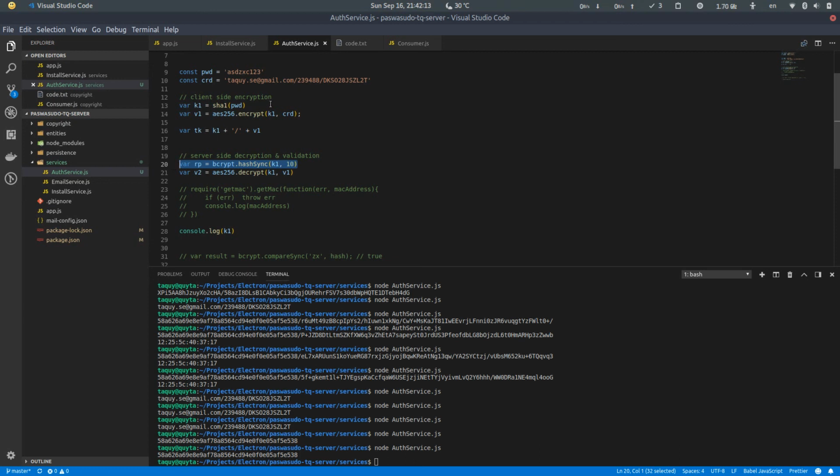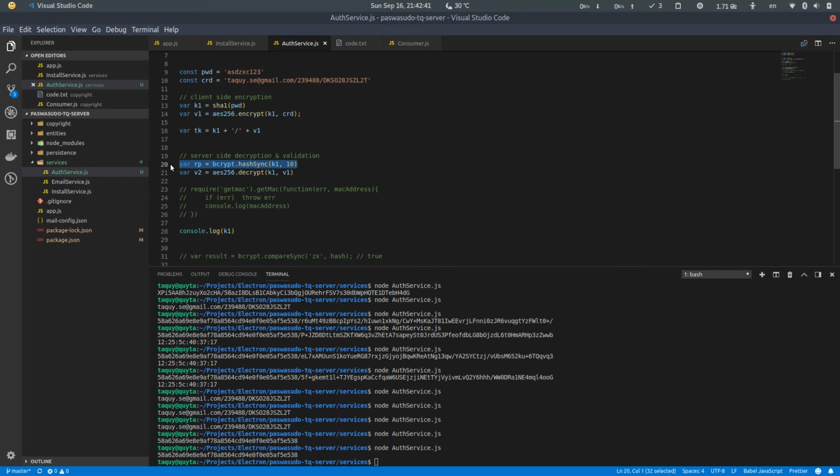And even if I hash this one and send it to the servers, so the first thing is I share a hashed password to the servers, and it cannot be unhashed.